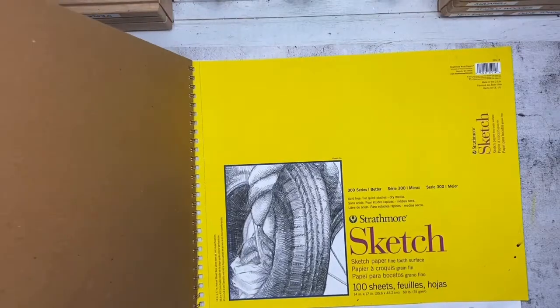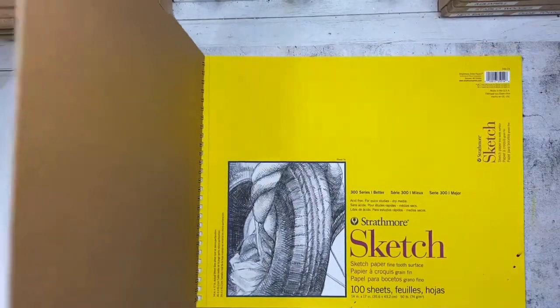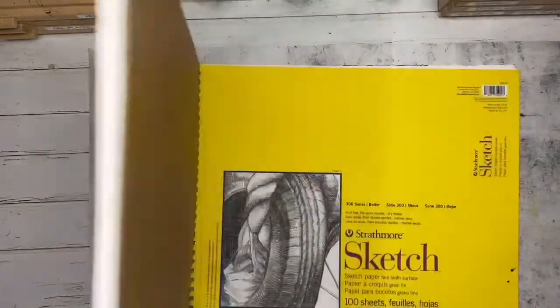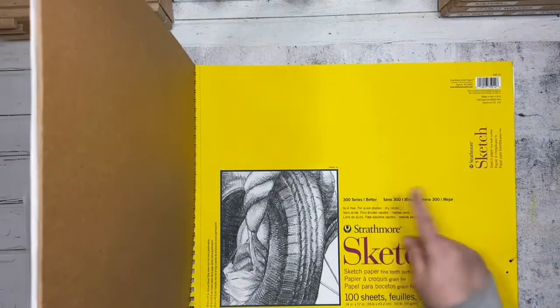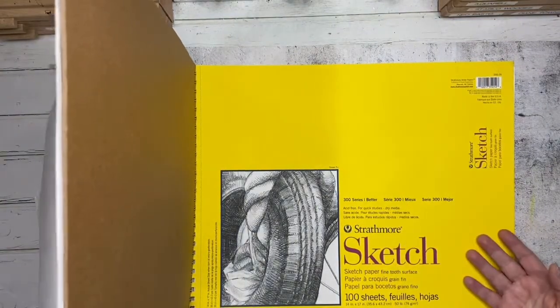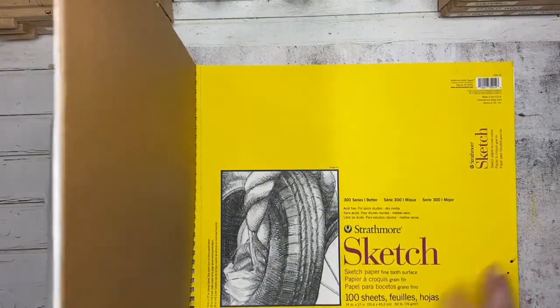Okay, I wanted to talk to you a little bit about the background paper that I normally use. I have this sketch pad, and it is a 14 by 17 inch 300 series Strathmore, and I use this all the time. I've had different sizes. This one's the 14 by 17 inch, but I think it fits nicely in my space, so I like this size, but I have used different sizes of them.